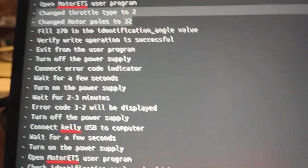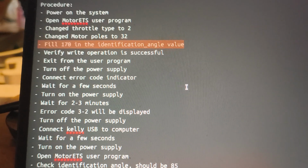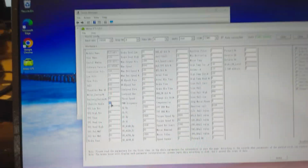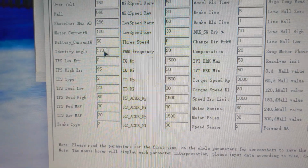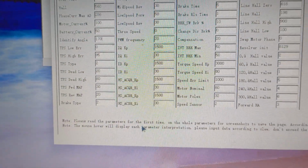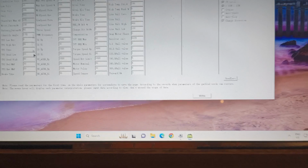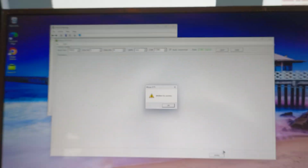Then, according to the Kelly documentation, we have to fill in 170 in the identification angle value so that the motor will start automatically identifying. We will do that here. 170. Yeah, there, identify angle 170. Then we will verify that the write operation is successful. So we filled in all these values, and then we click write, and it says written is success.